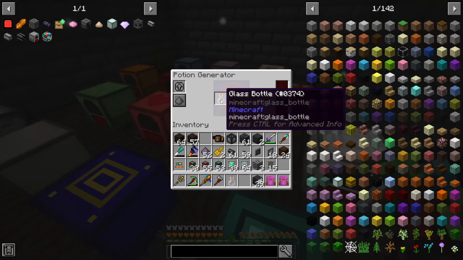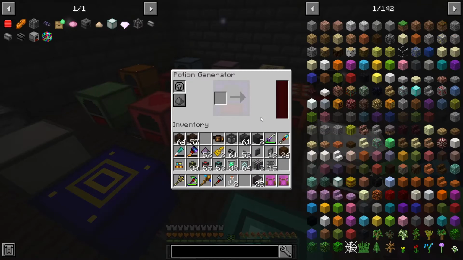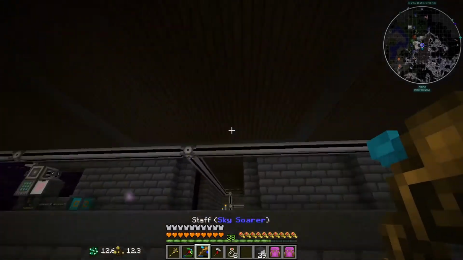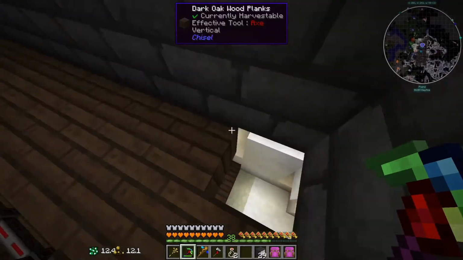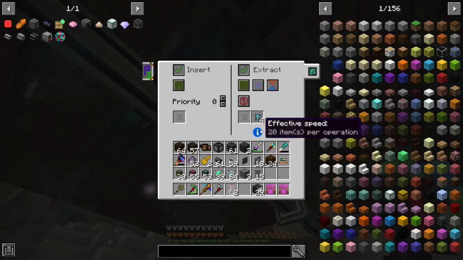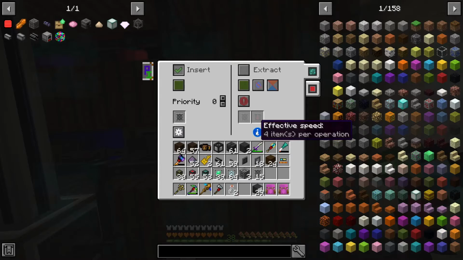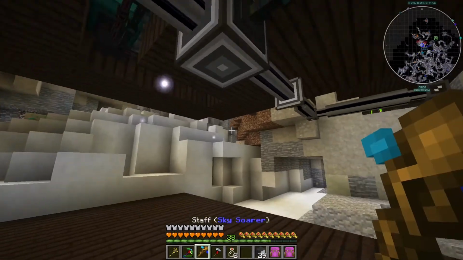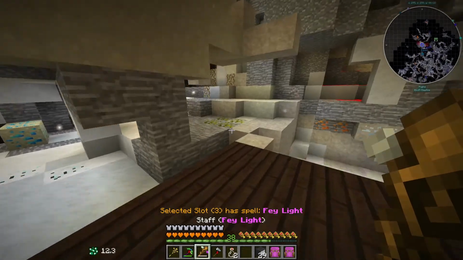So we have to suck the bottles out also extremely quickly. I wouldn't call it a problem, but I just need to make more speed upgrades. Extract speed upgrades. Actually, what's the rate on the extract on these things? Wonder if it would tell me over here. Effective speed, four items per operation. How fast is an operation? Tell me per second. Okay, whatever. We might just want to make more of them in general.